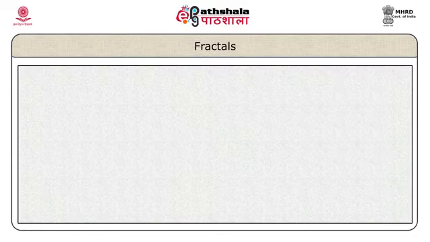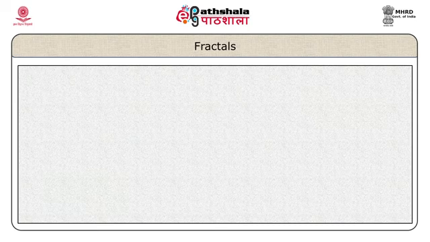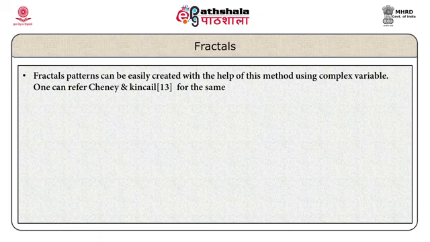And the third beautiful extension which we can have a look at is about the fractals. All of you would be familiar with fractal patterns. The fractal patterns can be generated graphically using the Newton-Raphson method by very simple equations, nth roots of unity. One can try z cube minus 1 equal to 0, that is the cube roots of unity, or one can try z raised to 4 minus 1 equal to 0. Some fractal patterns are shown to you here on the screen, which are found by finding solutions with the Newton-Raphson method.